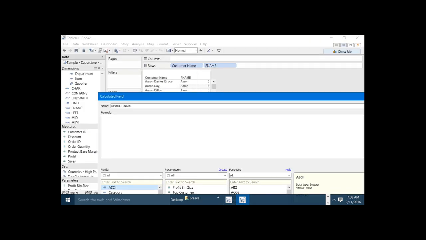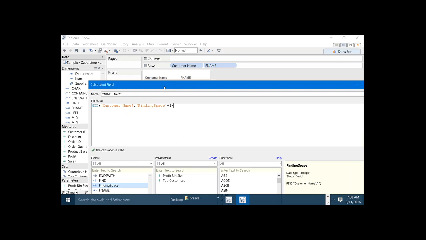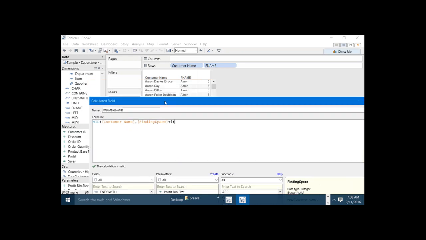After the space they are starting. So I'm taking the mid function, mid of customer name, comma, finding space plus 1. So after the space position, here the mid name is starting.